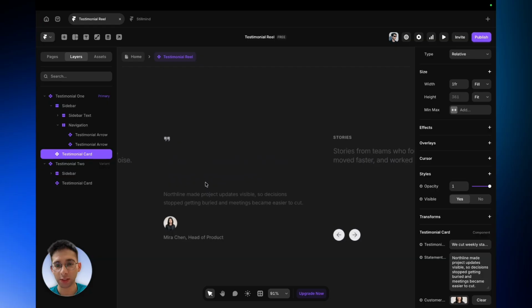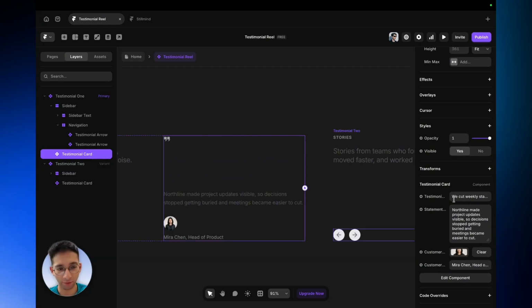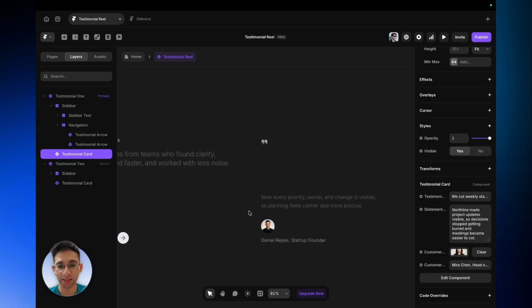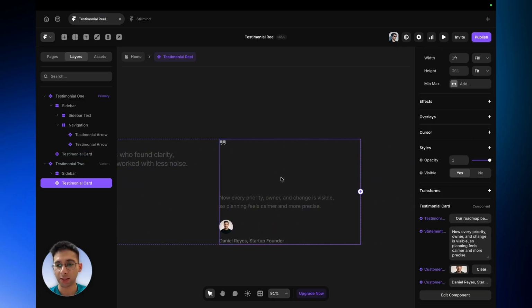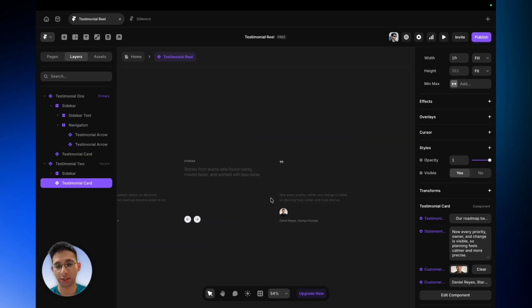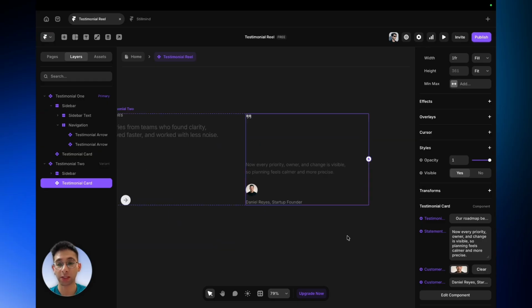Since we had set up variables for the card, the headline, the statement, the image, the title, I just edited that stuff on the testimonial card in the second variant of this component, so that when we slide through them, you will just see different testimonials. I hope that's easy to understand.